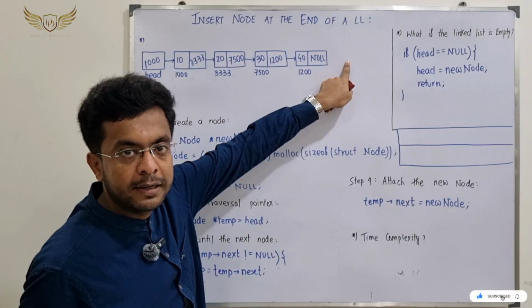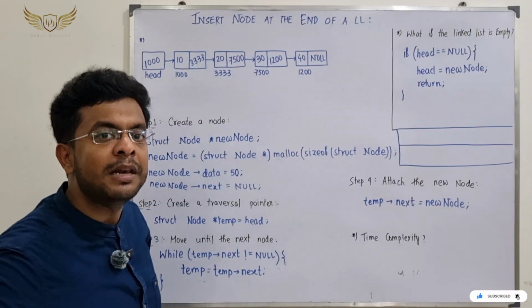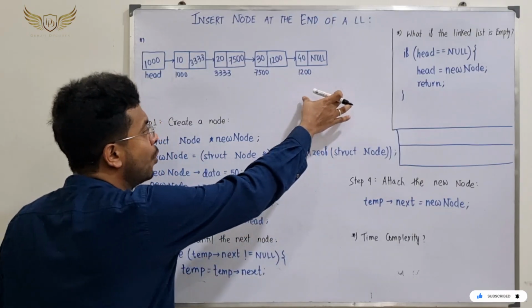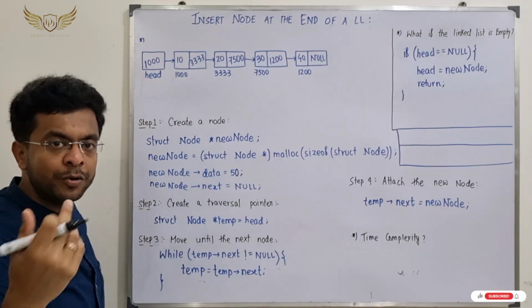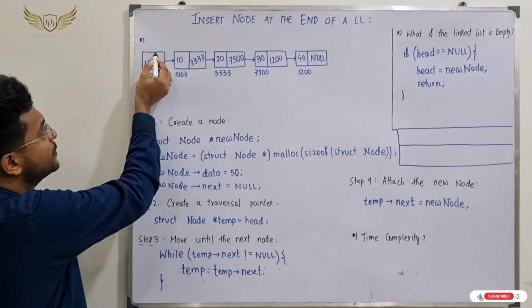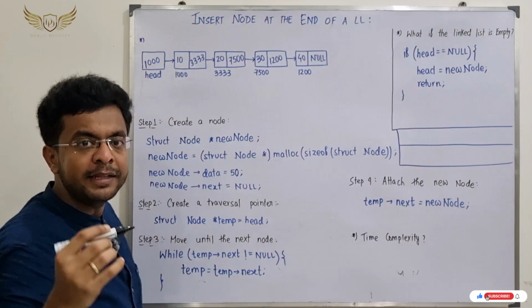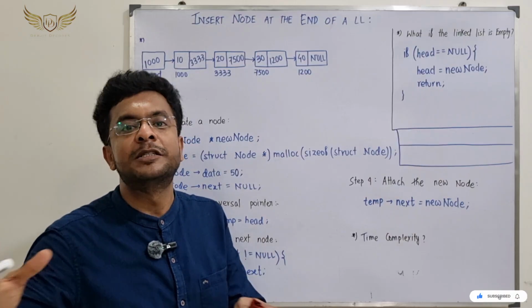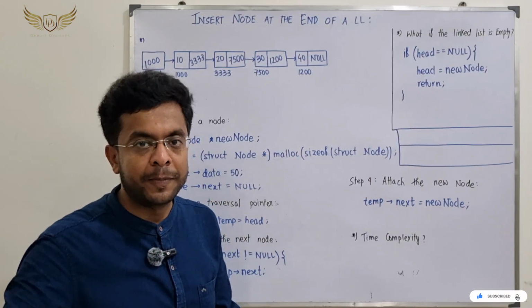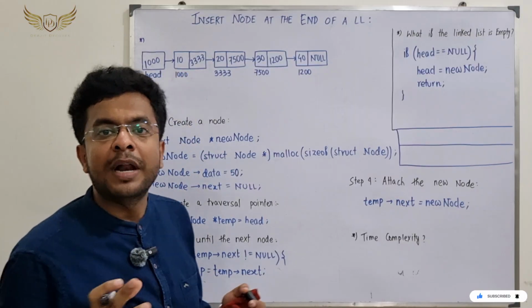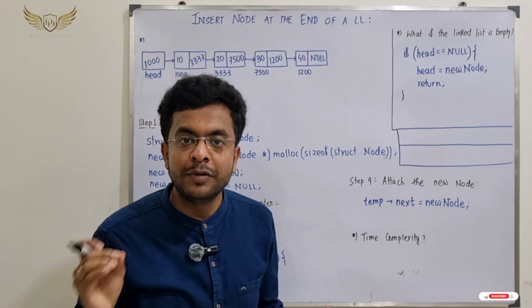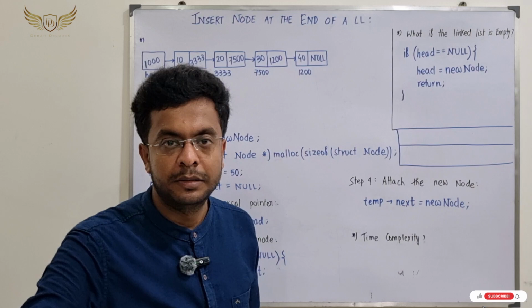So how to do that? When we talked about the last video, if you are trying to insert at the beginning, before 10, we were simply modifying this pointer and modifying the new node's address part, or pointer part, and it was inserted over here. There was no need to traverse, nothing. It was an order of one time operation, right?